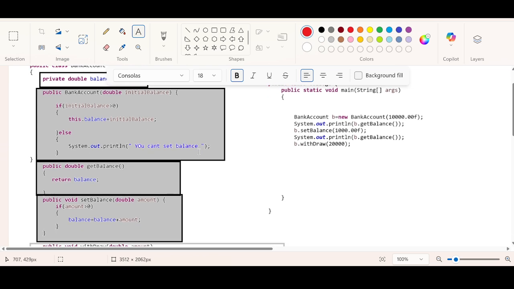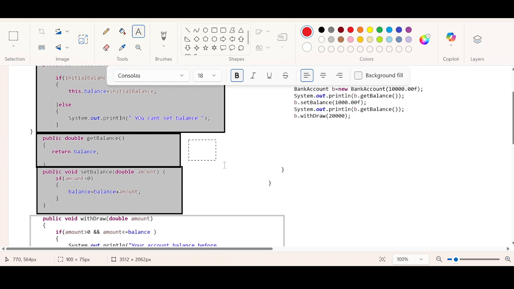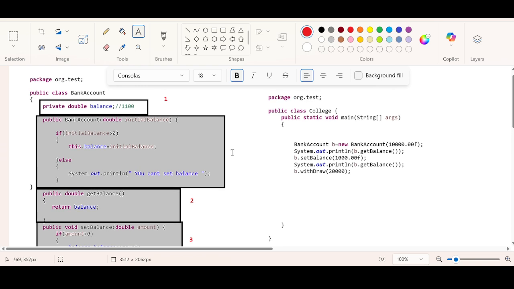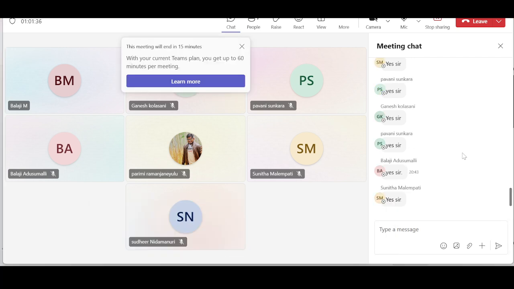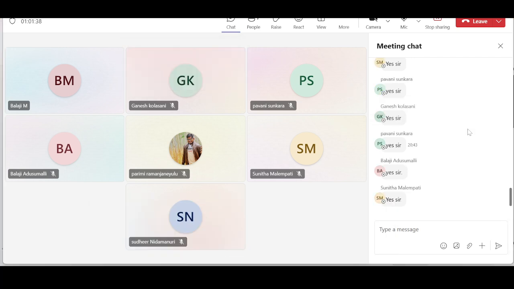What is the second rule? To get the data, you should use getters. What is the third rule? To set the data to the private variable, you should use setters. Also, you can set the data to the private variable through constructors. Making sense? Encapsulation? Yes, no. Finding any difficulties here? Very simple, no?